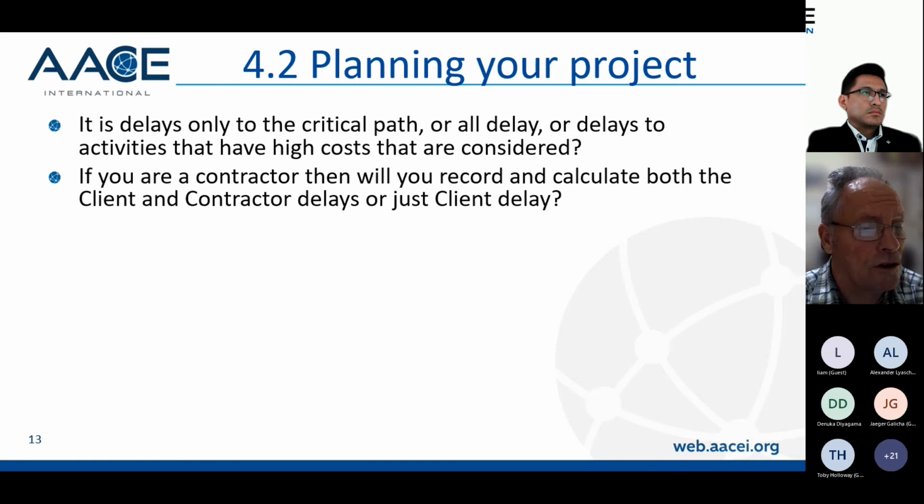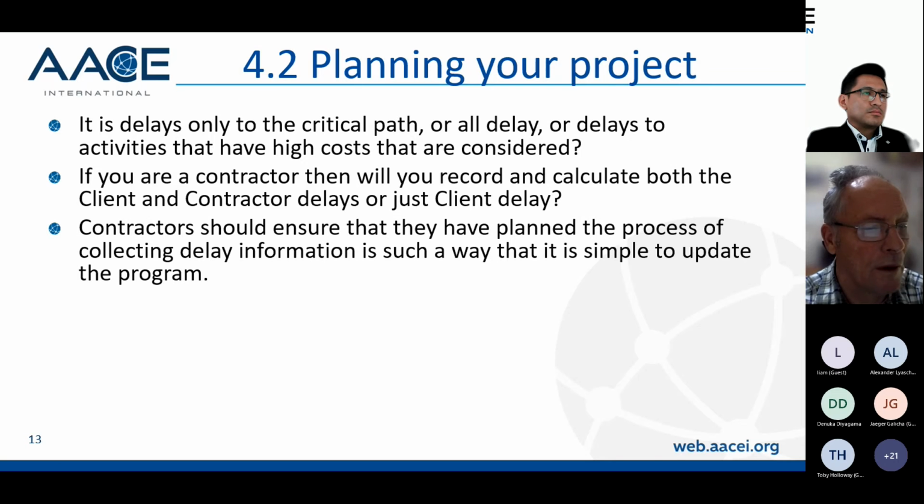If you're a contractor, then should you record and calculate both the client and contractor delays, or just the client delays? I've seen contractors just recording the client delays and not their own, and they don't have sufficient evidence to actually substantiate that there weren't concurrent delays and that sort of thing. And I think it's really important that you actually evaluate both the client and the contractor delays.